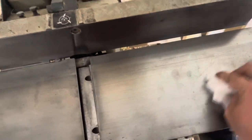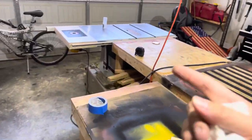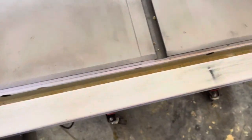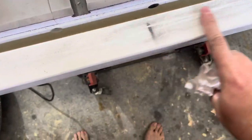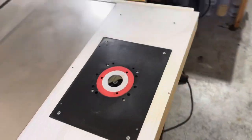You could probably even use mineral spirits. I don't know. I'm probably not going to, never have. I don't want to drop it on my paint or anything. But you just wipe it all off and then go through the paste wax instructions and wax your equipment. Clean, not clean. Just want to get all that off. So, got on my paint here a little bit, but I'm not too worried about that. Anyways, I'm going to get to waxing this.